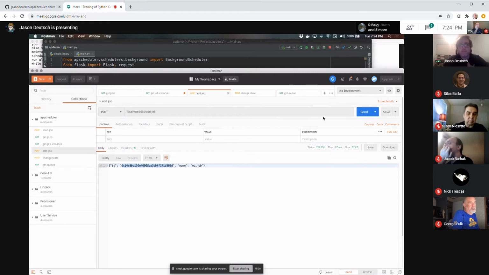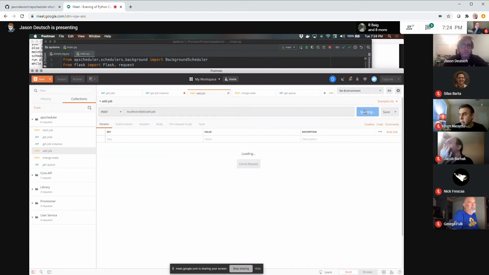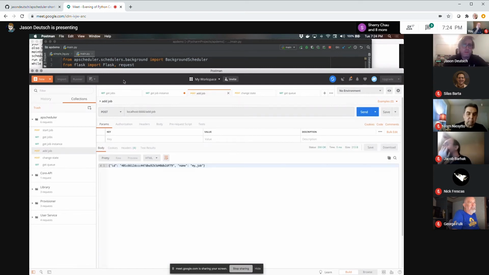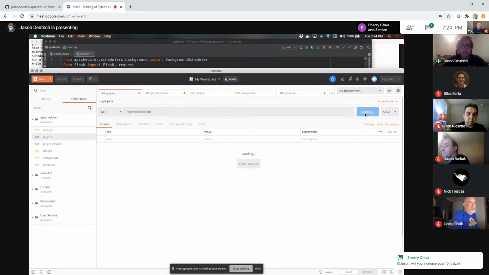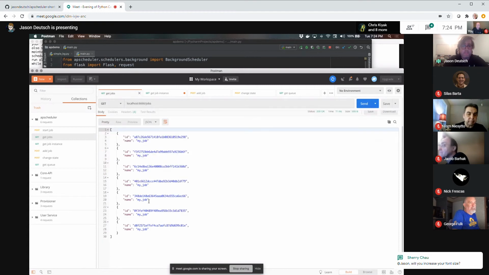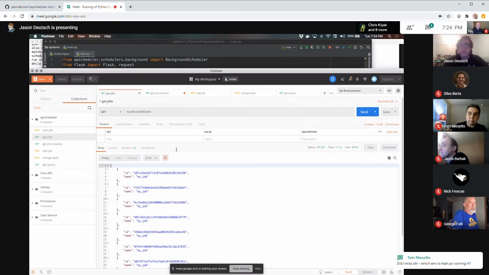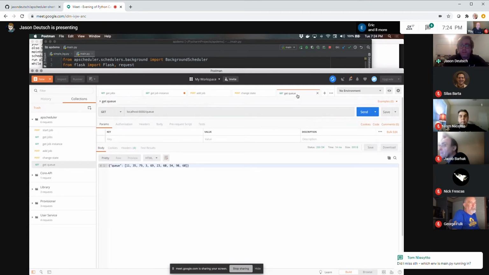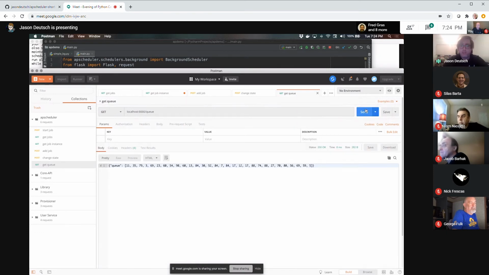We could get this job to run a bunch more times. We'll add more jobs to our queue here. We can see that our scheduler is now managing many jobs, and that our queue is expanding, and will eventually crash and run out of memory because there is no cleanup.